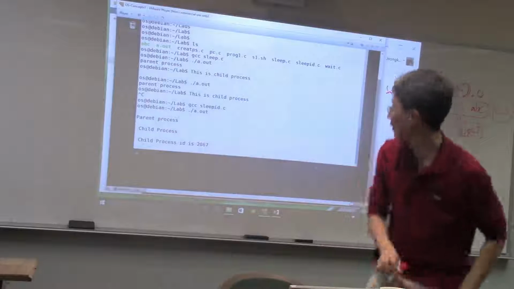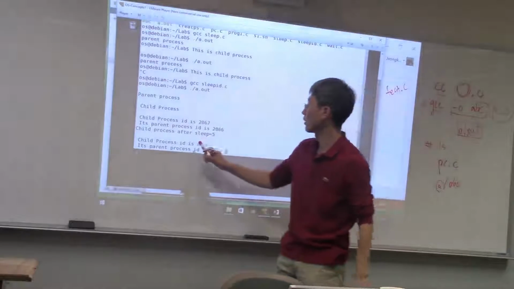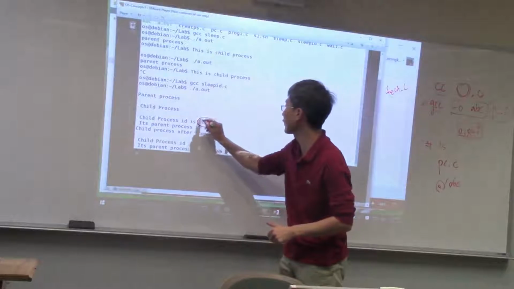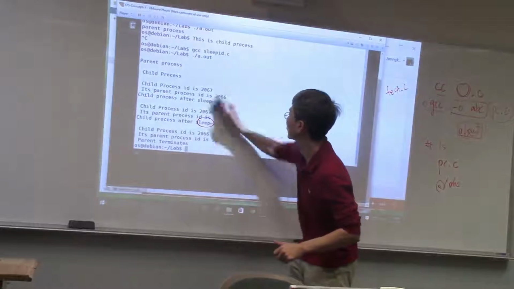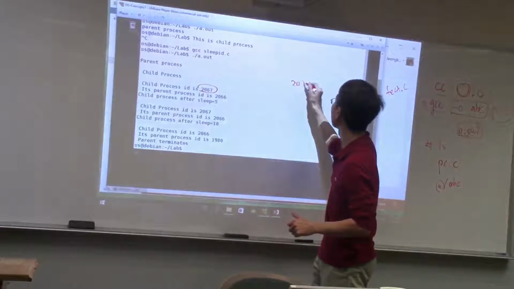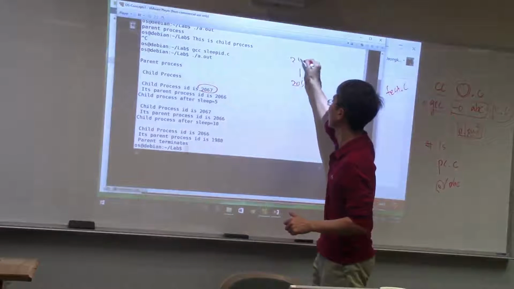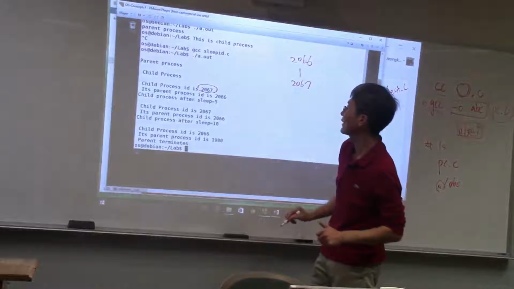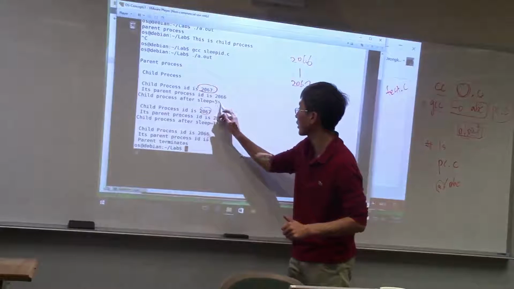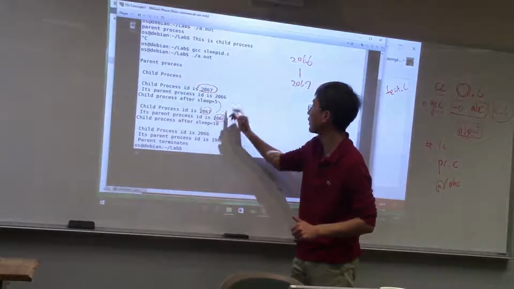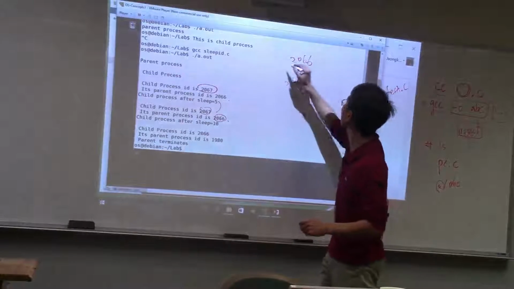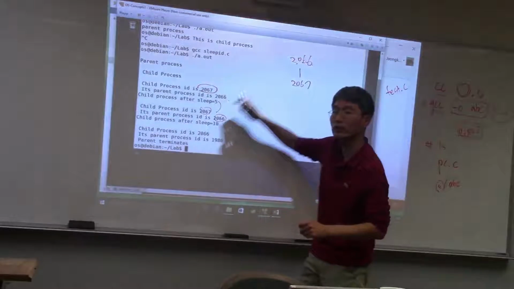So you can see the child process ID is 2067, and its parent ID is 2066. Then the child process ID is the same because it's just 5 seconds later and still the same. Then the parent process is 2066.